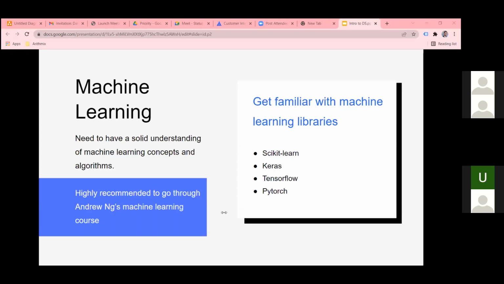You will also need to get familiar with the different machine learning frameworks, starting with scikit-learn. The other libraries mentioned here, Keras, TensorFlow, and PyTorch are mostly deep learning frameworks. Do not start with these libraries. Your first priority is to learn scikit-learn. And there are many other Python libraries associated with scikit-learn that help you manipulate data and do numerical computations, such as NumPy and Pandas. You should get familiar with those libraries as well.